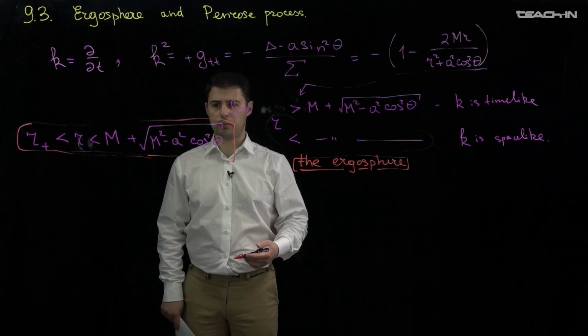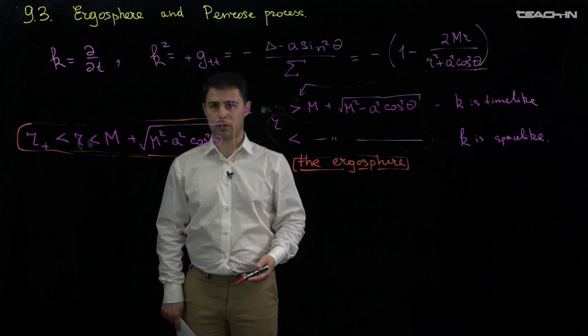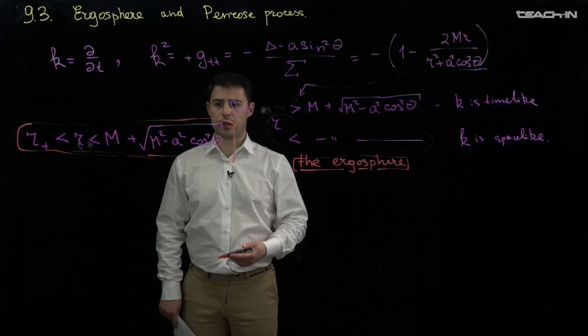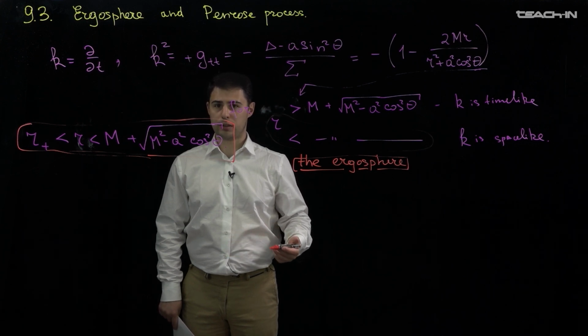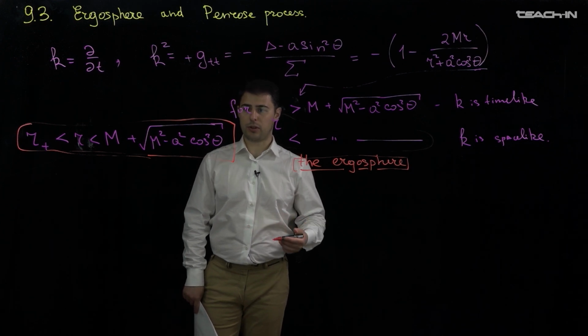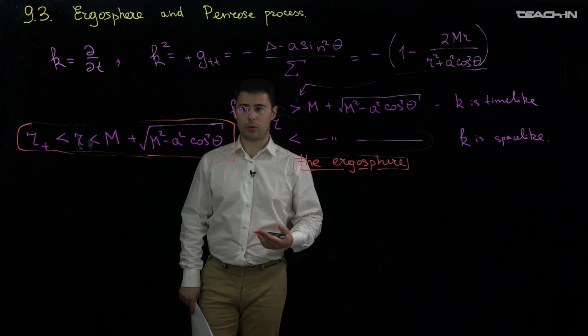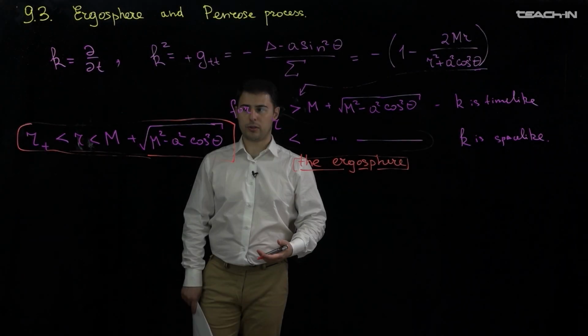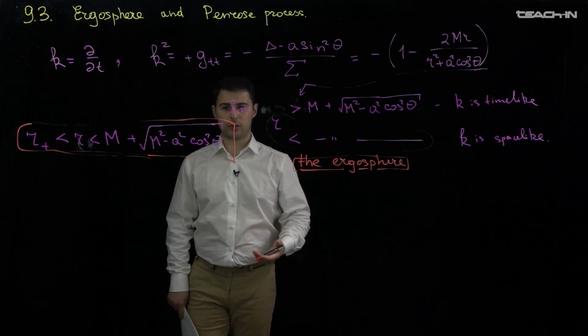So what is the meaning of the ergosphere? Since in this region our asymptotically stationary killing field is space-like, it means that there are no stationary observers, in the sense that the stationary curve, the one with radius, theta and angle equal to 0, would necessarily be space-like. In other words, any causal observers within the ergosphere would rotate.